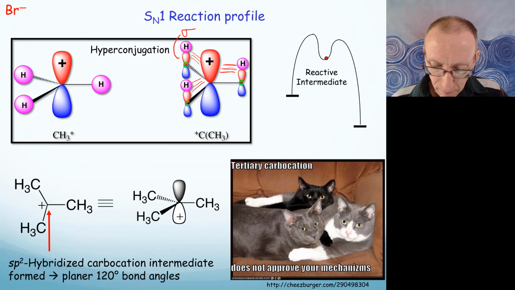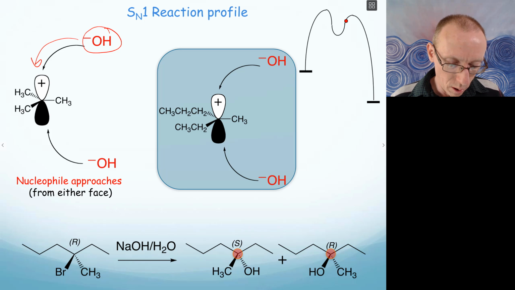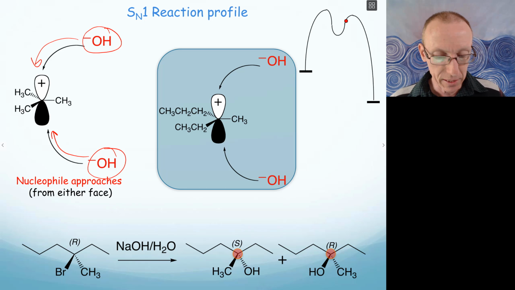So once we've got that tertiary carbocation formed, it can then either go back towards the starting materials or it can capture the nucleophile in the second stage of the reaction. So the nucleophile can come in from either the top or from the bottom. It's equally likely because the carbocation is symmetrical, and so we can get either one of 2 possible products.